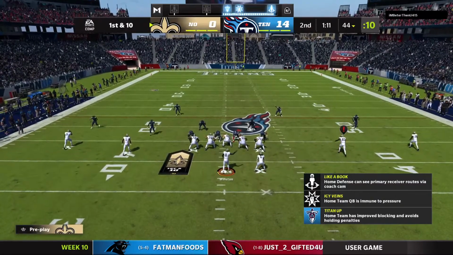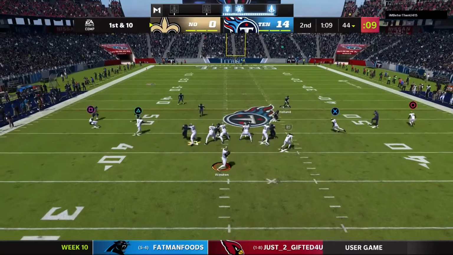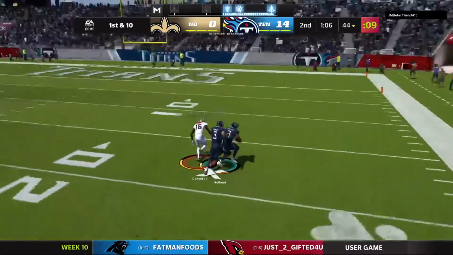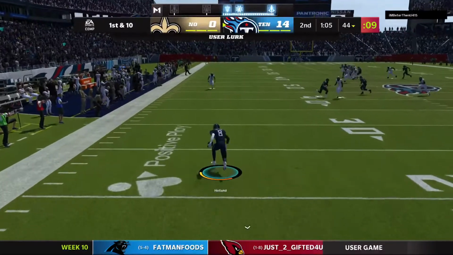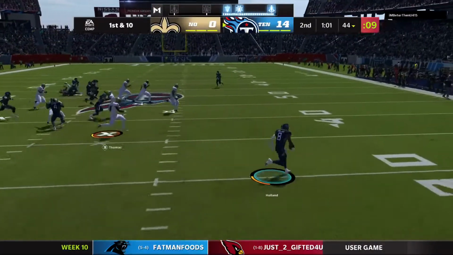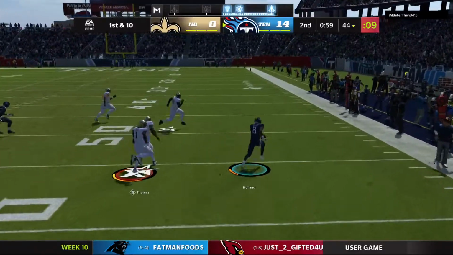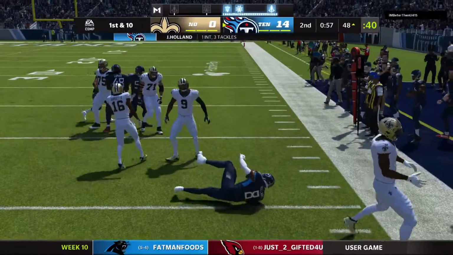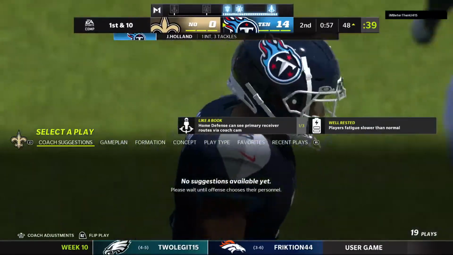To the air again with Winston. He's going to air it out for Dorsett. Oh, that's into double coverage and intercepted. Picked up by Javon Holland. And he will take this across midfield and down to the 48-yard line.